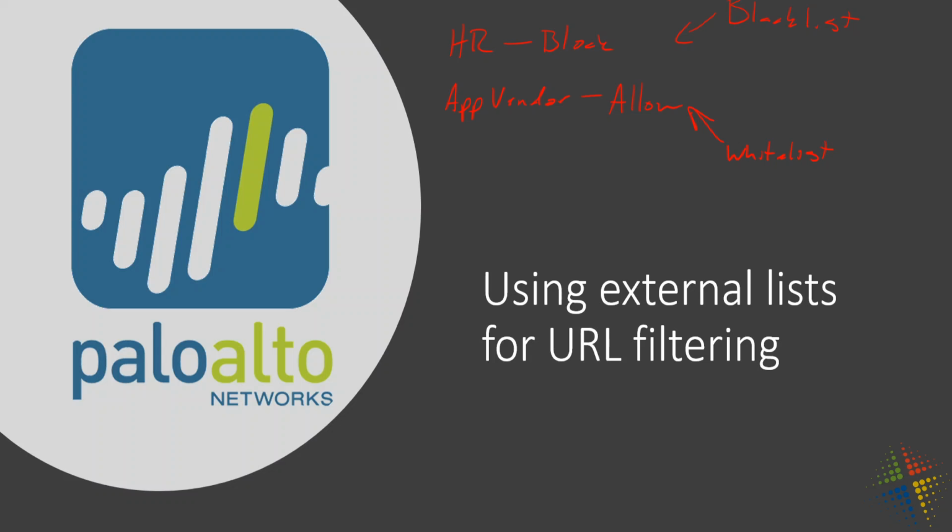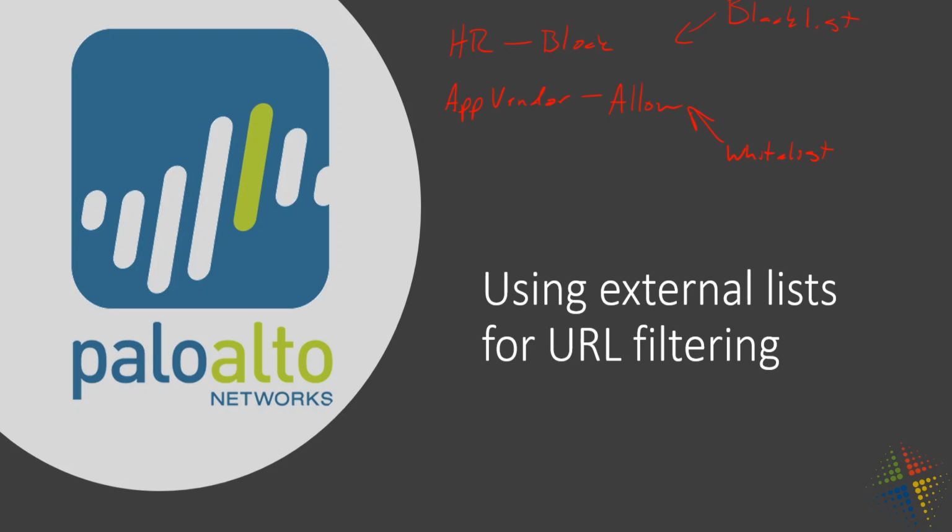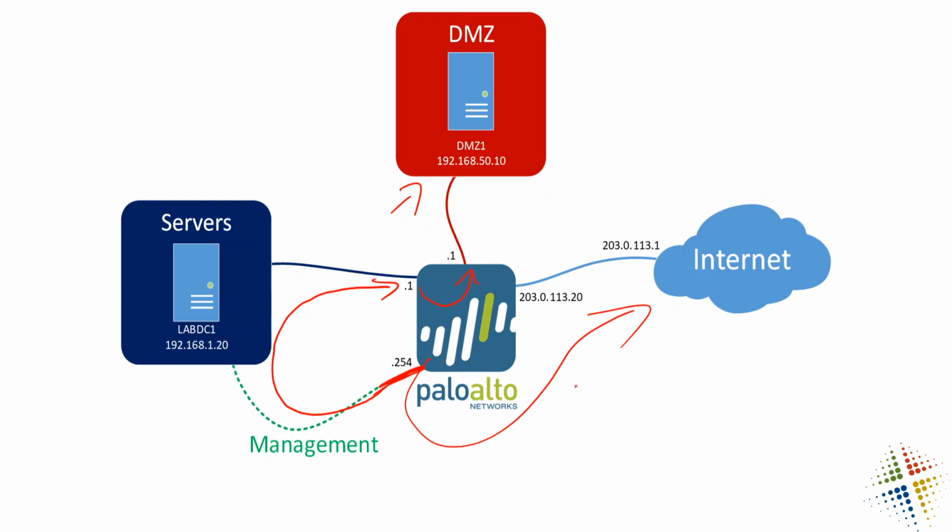Now, I have an external list in my scenario. It is actually right here on the DMZ. The way our default configuration is built with the Palo Alto, everything tries to go out through the management interface, which means I have to make sure that the management interface can route up into the firewall itself, and that there's a firewall rule allowing from the inside out to the DMZ. If the block list was out on the internet, then I would want to make sure that I'm able to route to the internet from the management interface, or go through and adjust the service options. Talk about that later.